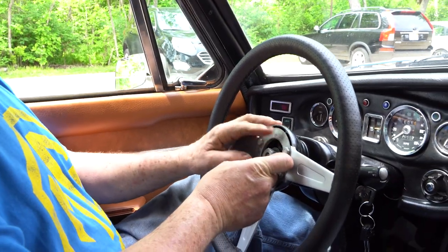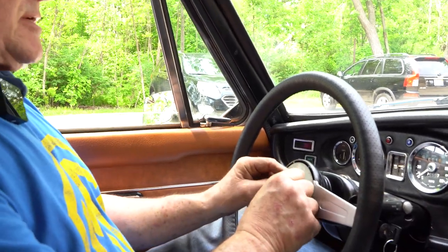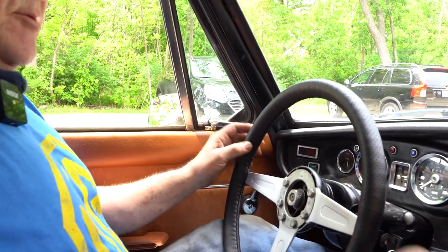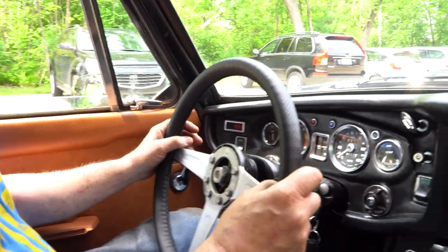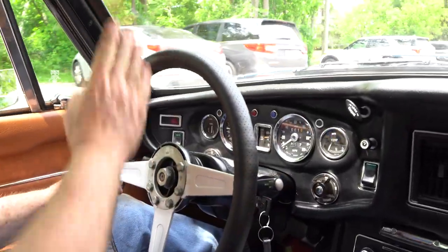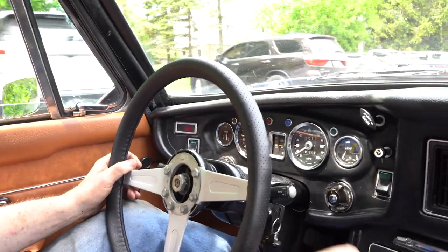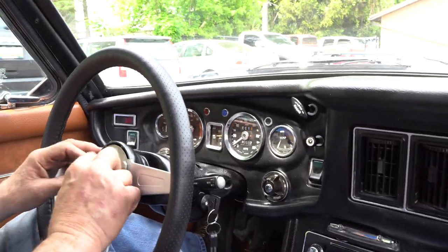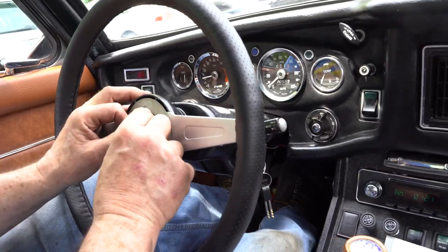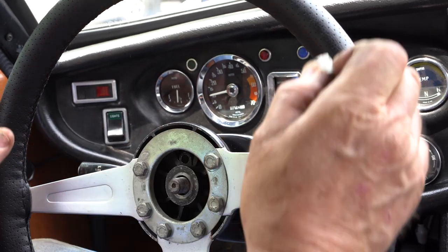So I've left the steering wheel loose. That's my number one video, how to take the steering wheel off. So that's loose. We're gonna go drive it, and we're gonna drive it straight and see where the steering wheel is. So the steering wheel looks like it's 1155 maybe, okay? So we're gonna move him one spline over and see if that takes care of it.